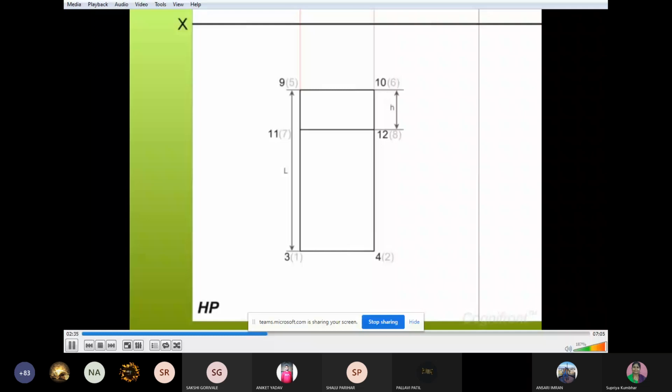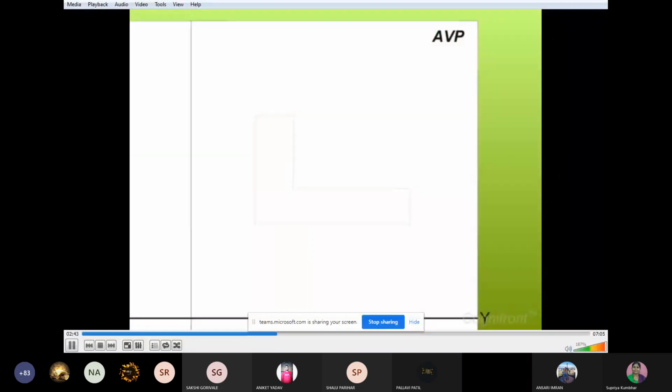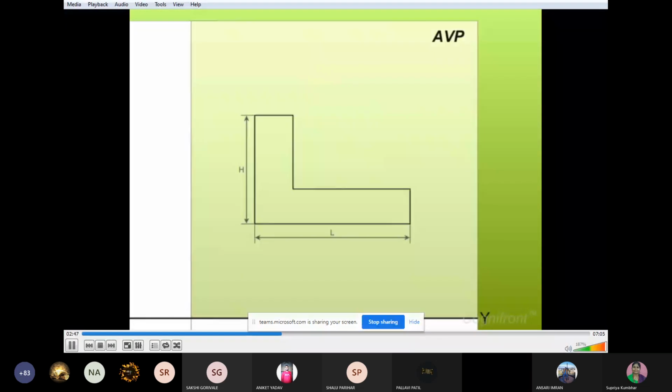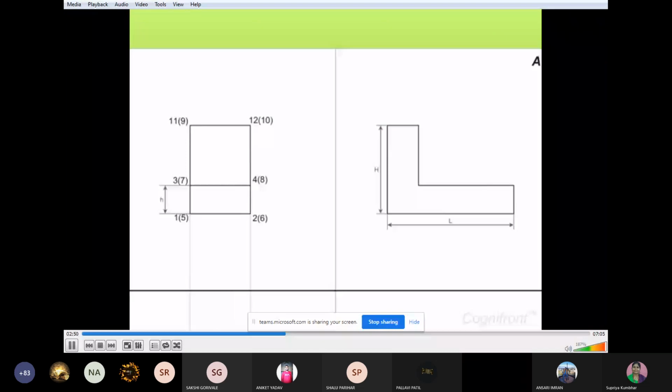Now, the object is viewed from the left side. So, we can see the L-shaped image on the auxiliary plane. This view appears adjacent and to the right of front view.